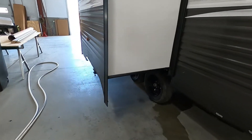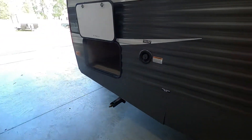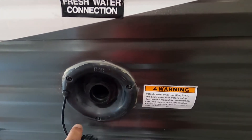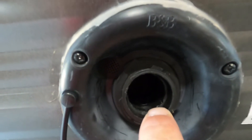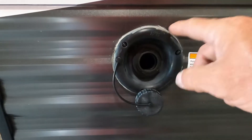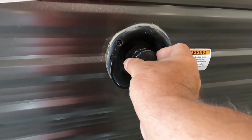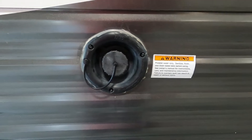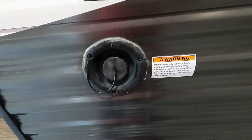If you're going camping and not going to hook up to a campsite — dry camping, or boondocking as we like to call it — in that case you're simply going to fill up your fresh water tank, located on your off-campsite side toward the front. No need for a water pressure regulator here; we're going to gravity fill this with a hose. Two ways to tell it's full: one, there's an overflow valve right here, or two, on the inside where you check the levels of your tanks, there's also a button for your fresh water. Don't leave this unattended while you're filling it. Once it's full, put your cap back on, and whenever you want to utilize that water you'll turn on your water pump indoors. Don't turn on your water pump when hooked up to city water — that is already pressurized.